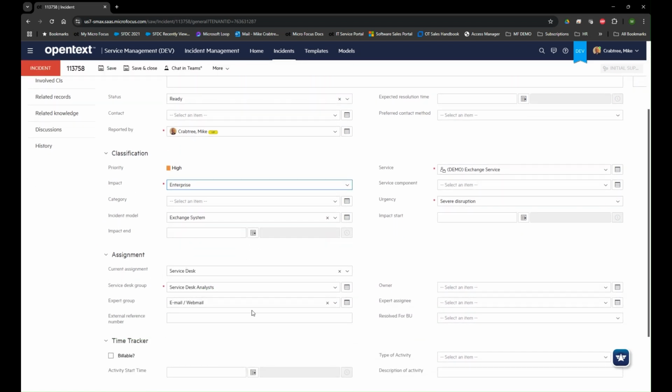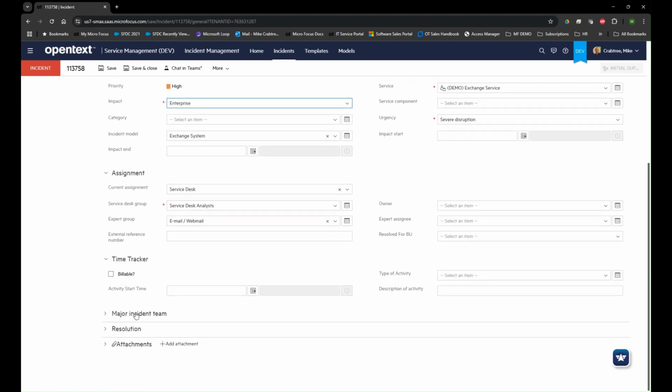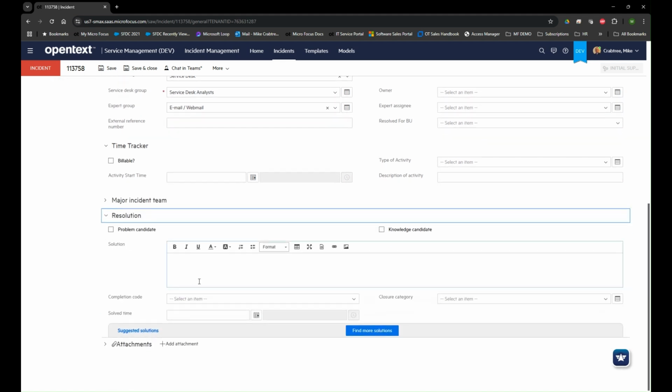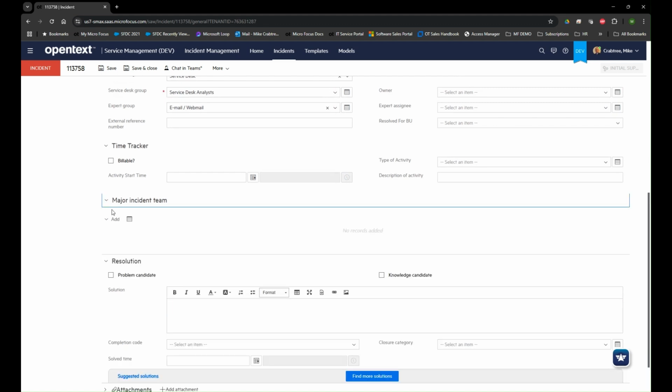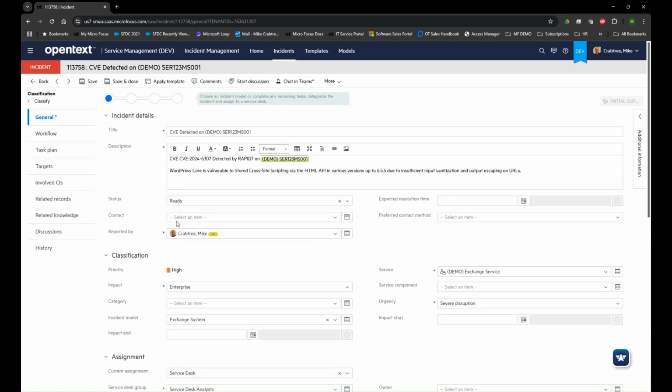We've got the detail about who it's assigned to, and obviously the key thing we're trying to get to is a resolution, because with incidents we want to get systems up and running again as quickly as possible. Once we've had multiple incidents that keep reoccurring, then we'd start to look at it as a problem ticket and eventually do a change, either an emergency change or a standard change. But we want to get to a resolution on this specific ticket. If it's a major incident, we could add in people here that would be involved in a major incident team.